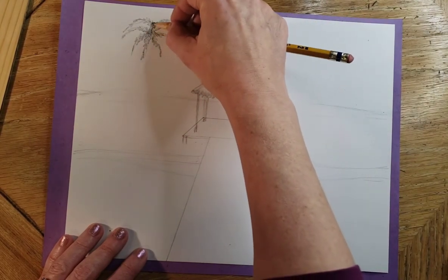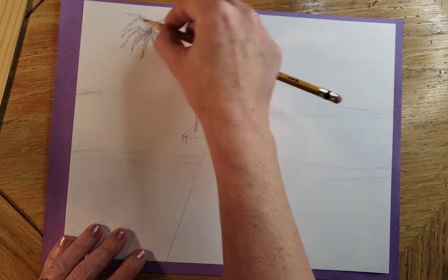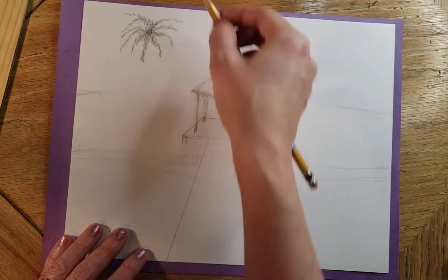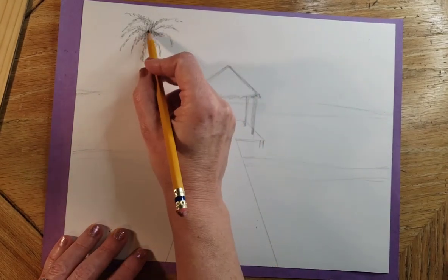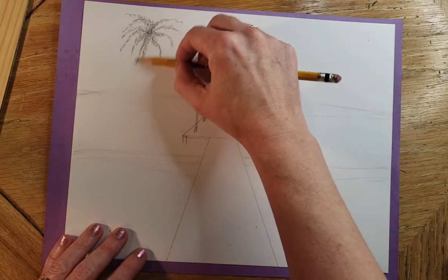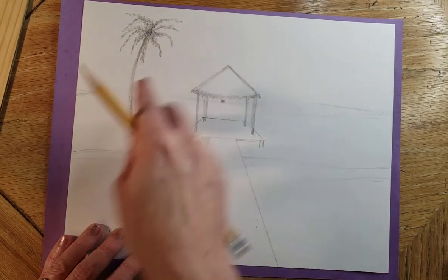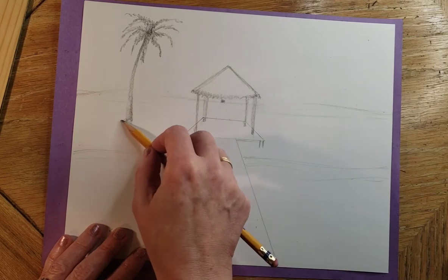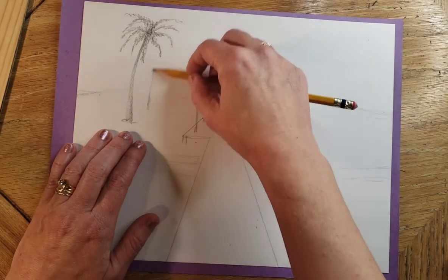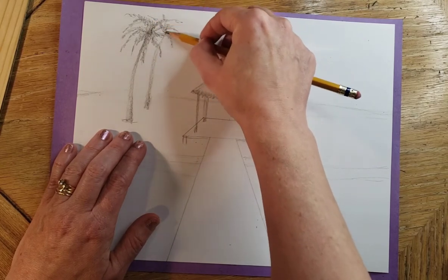I have another YouTube tutorial on drawing trees, and palm trees are one of them. So there's a lot of tutorials out there on how to make a good-looking palm tree, but you basically just want a bunch of palms coming from the central source right here. This is the top of the palm tree. And then they have a nice, long, pretty flexible trunk, so it's often shown leaning or curving to one side. Right, so you can have a couple of these here.